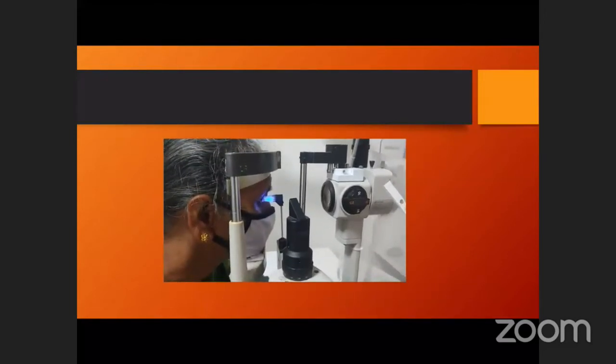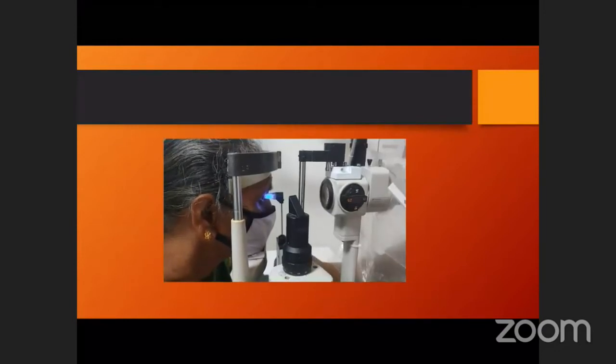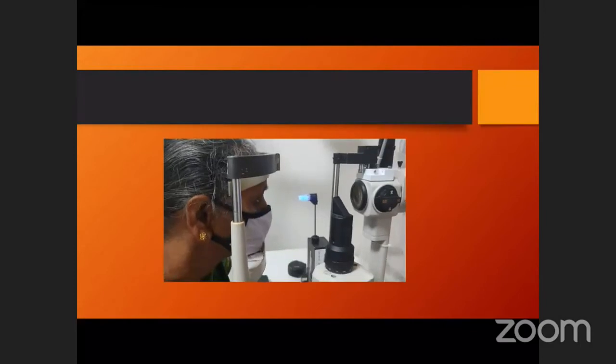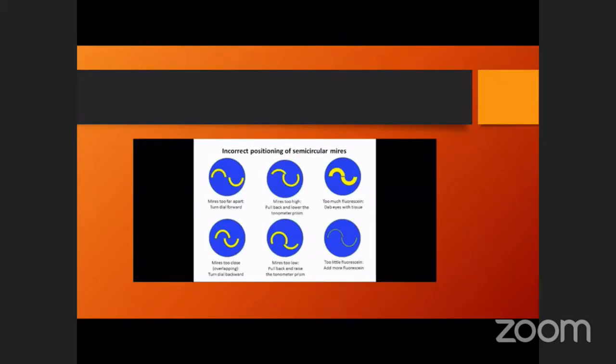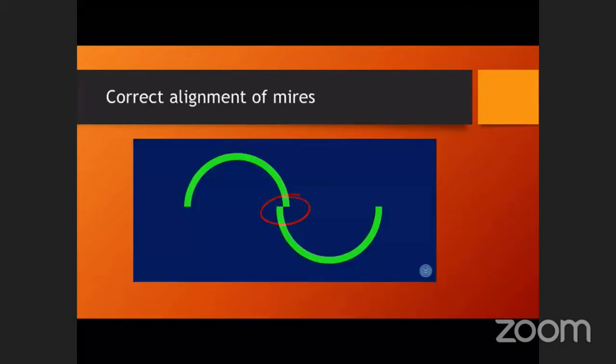So this is how we take it. The prism should actually touch the central cornea. And when we touch this, this is how the prism should be put onto the central cornea. Only touch it, not press too much. So this is the zero point where we have to catch the pressure. So the two semicircles, the inner margins of them should be touching each other, just touching each other. These are the incorrect positions, and to make it correct, we have to either move the joystick up or down, left or right, or the pressure measuring knob, we have to go forward or come back so as to align it correctly as in this picture.